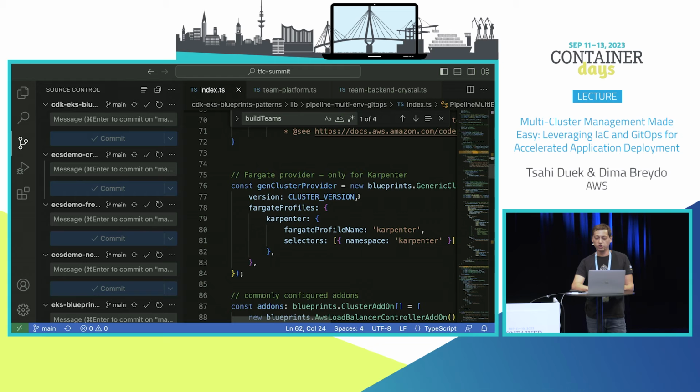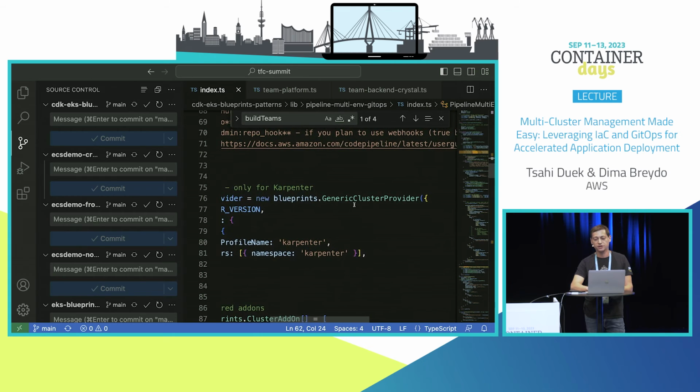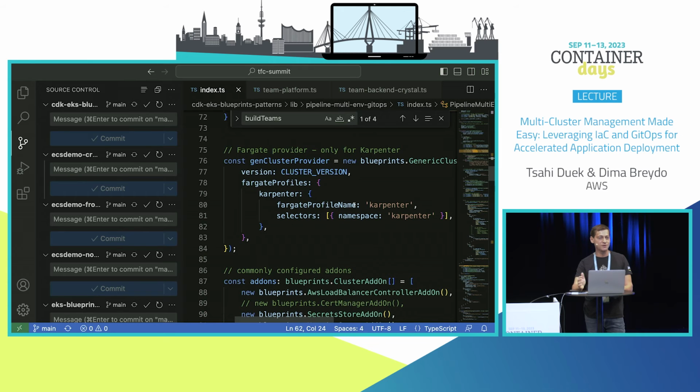OK, so we want to create a blueprint. This blueprint will allow us to create multiple environments from this blueprint. In order to create a blueprint, we need a couple of things. First, we need to create a cluster provider. So here you can see that we are creating a generic cluster provider on the blueprints. Now, there are also other types of providers. For example, we could use AWS Managed Node Group provider, but since here we are using Carpenter, an autoscaler which doesn't have the notion of node groups at all, it doesn't need any node groups.